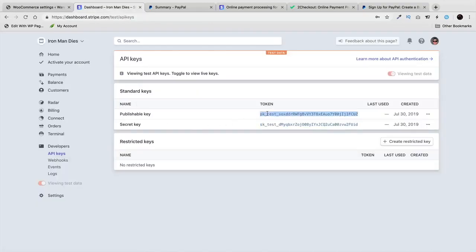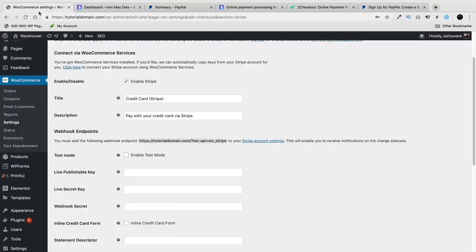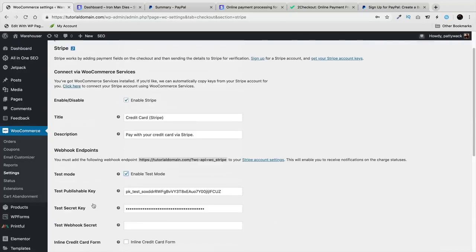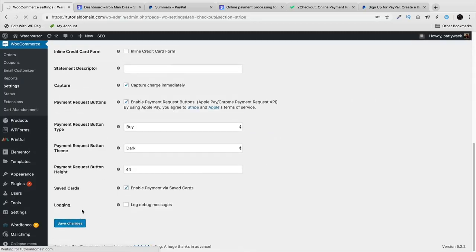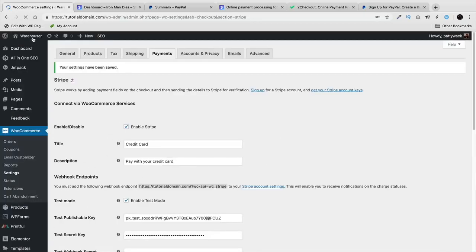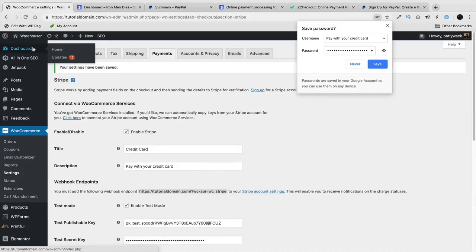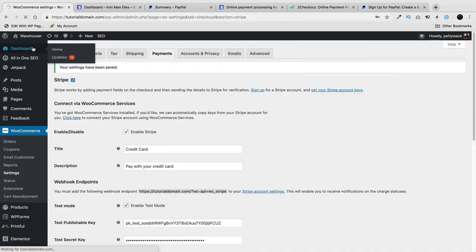So I'm going to do the test mode right now just to show you how this works. So right here, enable test mode. Oh, it's still there, cool. I want to get rid of this title. You'll see why. The title is just, I just want credit card. Pay with your credit card, that's it. Because we don't need to tell people we're using Stripe. Nobody really cares, so no one needs to know that. So now that we have our payment gateway installed, let's go ahead and buy something on our website and show you the checkout process.